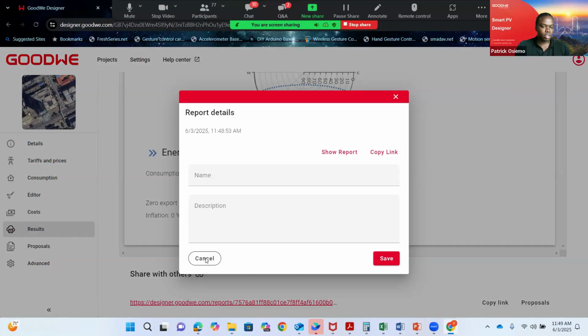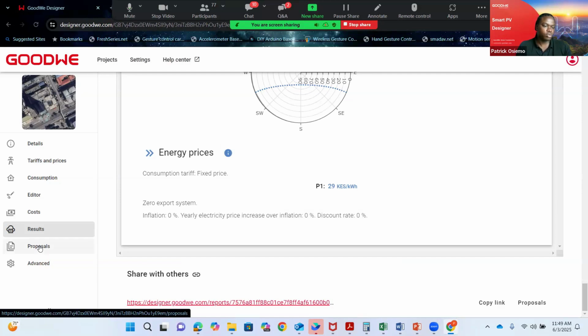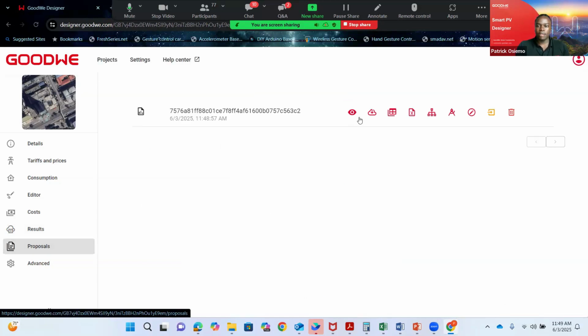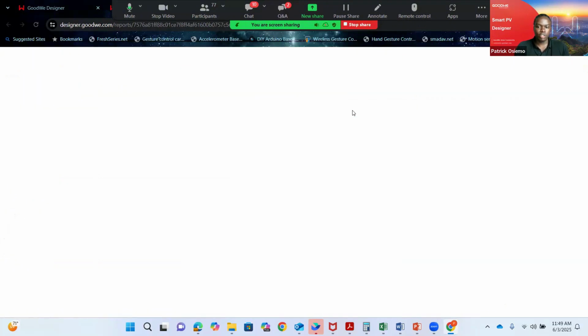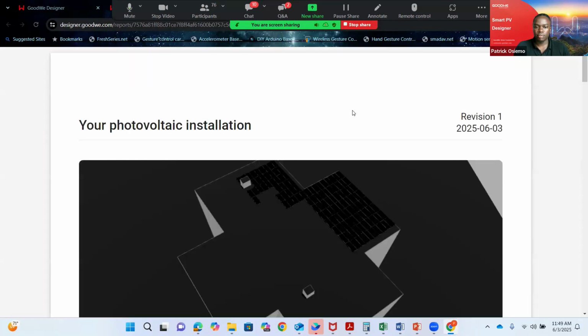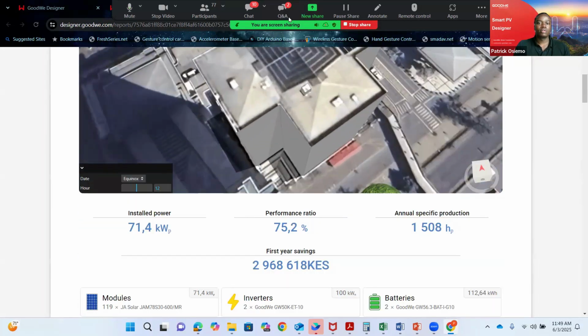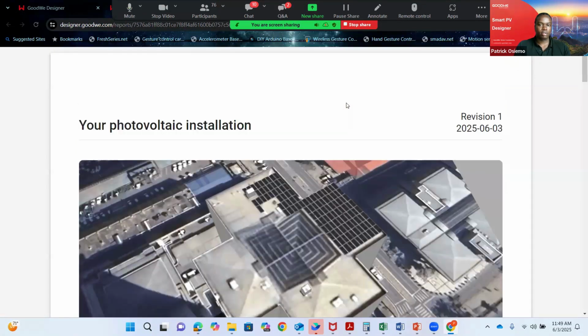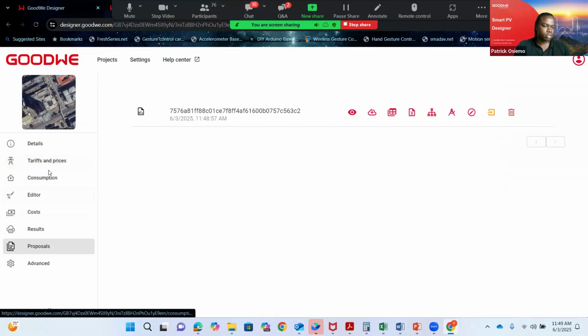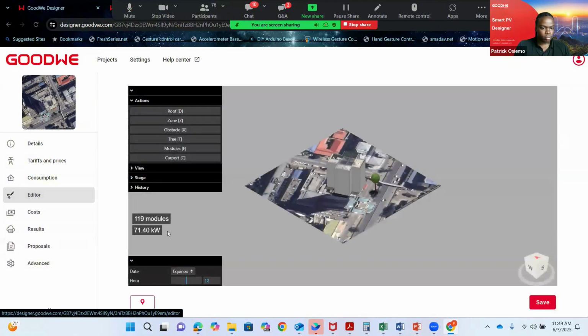Then cancel. So it pushes to the folder. Then when you click proposal, it's there. Let's see if it's managed to edit. Yeah. So we go back. Editor. Advanced.